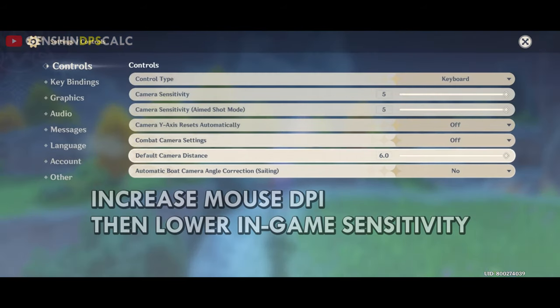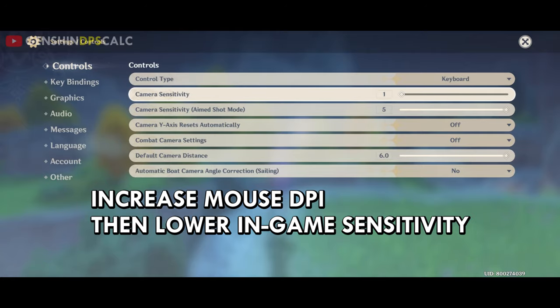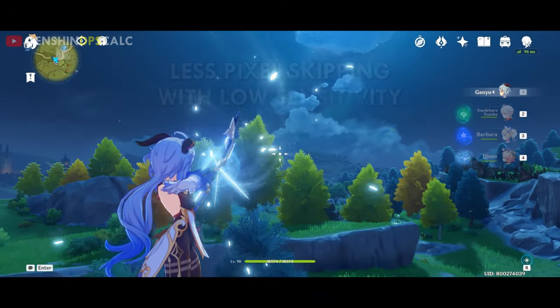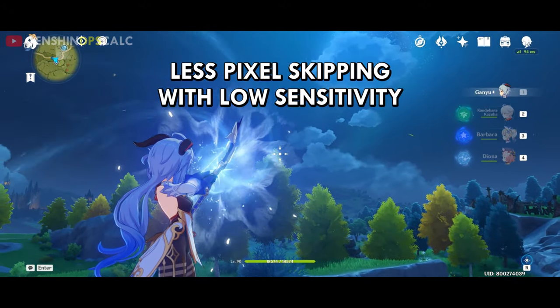Tip number 1. Increase your mouse DPI and lower your in-game sensitivity to improve the smoothness of Ganyu's aim shot or any bow character's aim shot in general.